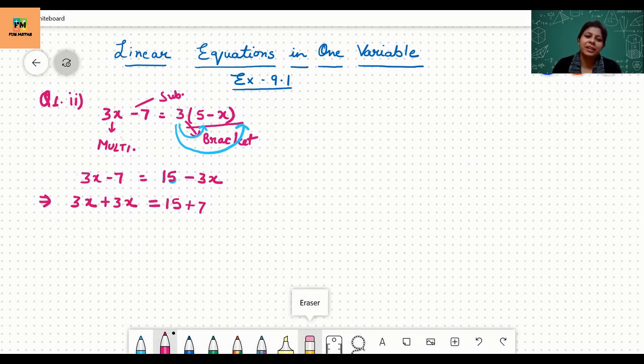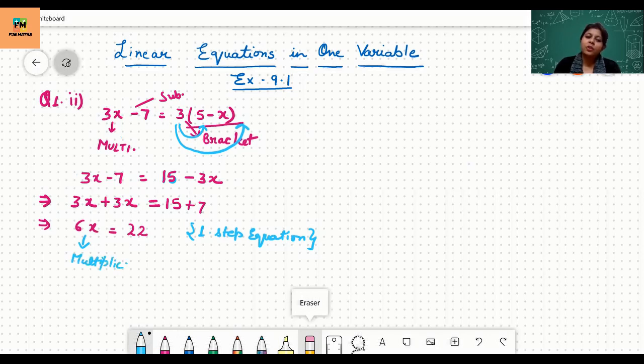plus 7, right? Now simply we can solve. We can easily add variables and constants. So variables, 3x plus 3x, we all know 6x is equal to 15 plus 7, all of you know that is 22, right? Now which equation? If you remember, let me mention over here, one-step equation. Why one step? You can easily see the number of operations, only one operation, multiplication.